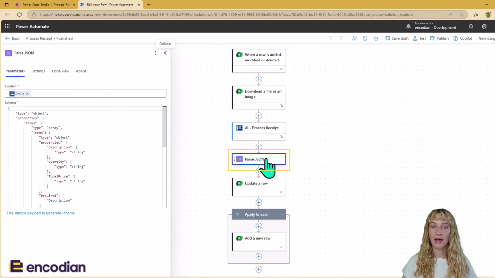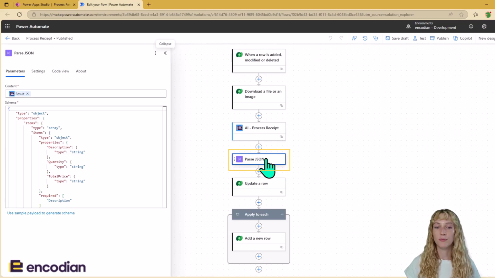The data that we get out of the Flowr action is going to be in a string format, so we need to use a parse JSON so we can easily get the extracted data. As mentioned when we were looking through the app, every receipt that you're going to receive and upload is going to be different. So we need to account for all of the extracted data when we're parsing the JSON, even though the receipt that we're processing may have blank values for that piece of data.